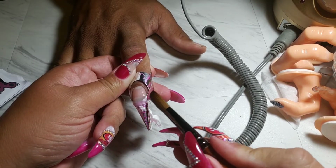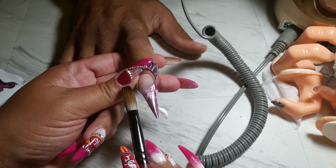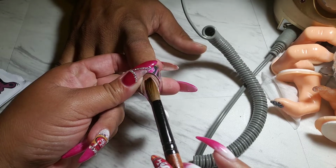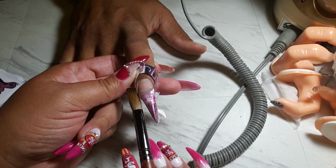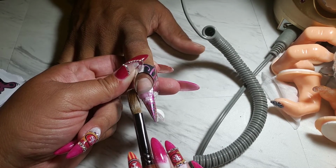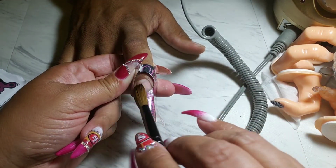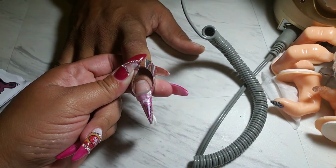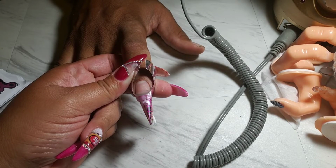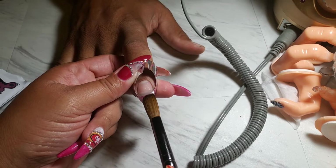But this is my first time doing this, so I don't know if these forms are working right. I think these forms are not too good, but I'm going to try. They're not sticking. I know when I bought them, they weren't sticking really good. You guys have to excuse my voice because I'm losing my voice. But then, this dual form is not working for me, and I'm getting upset right now. It's coming apart. We're going to hold it so we can try.